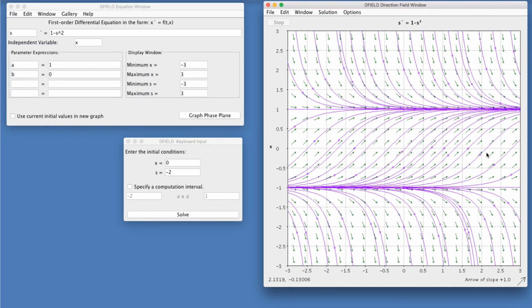In fact, the largest s prime can ever be, given this particular differential equation, is 1. And that steepness of 1 happens when s is 0, right through here. So if you look just along this horizontal, these are all the steepest points that any solution, at least in the positive slope direction, is ever going to get. These are the highest slopes possible. Of course, you do have a lot steeper stuff, but it's in the negative direction in these other locations. So in the positive direction, as far as going up, we're never going to get steeper than a slope of 1. And that happens for all these solutions right along this horizontal line.